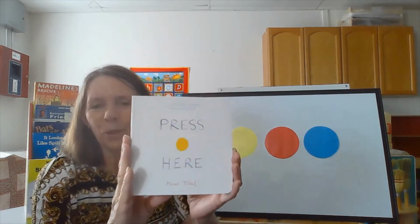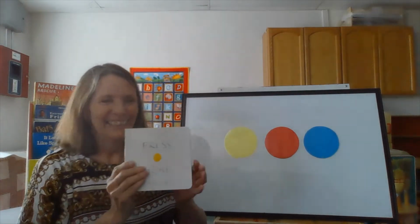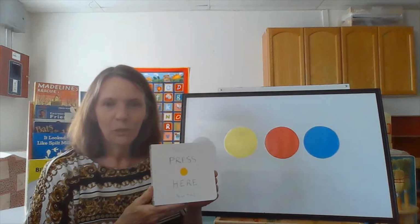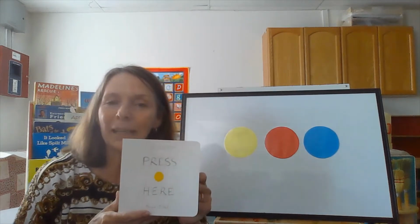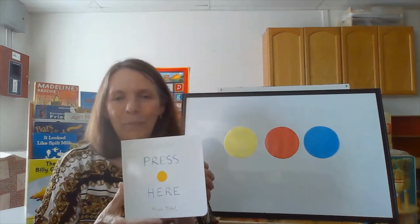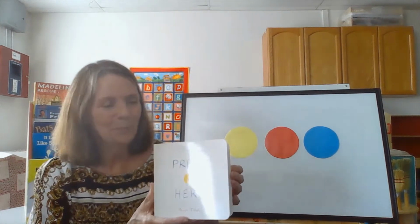And today's book is Press Here by Everett Toulet. We have some dots, and this is going to be an interactive book. Do you know what that means? Interactive means you're going to participate in the story with me. I have a helper who's going to help on my side, but you can do these activities too as I turn the pages, okay? So the book is called Press Here.